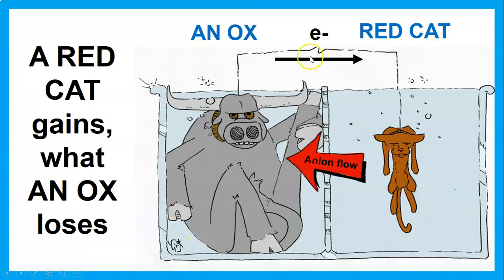So when you see this giant ox crammed into one side, and this skinny, scrawny little kitty on the other side, that can help you remember which one needs to gain some mass. And we can see that the anions need to go over here because we need to replenish the electrons' charge that's being lost over there. So hopefully that is weird enough to be memorable. You can see this chapter has so many mnemonics. Maybe make little flashcards or draw your own silly little pictures. Whatever you need to keep these definitions and terms straight in your brain.